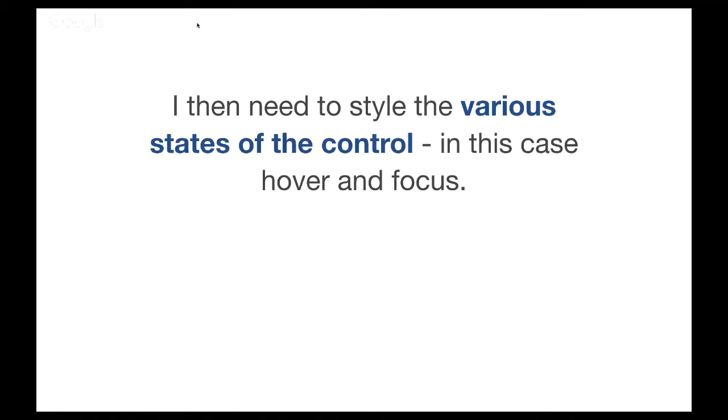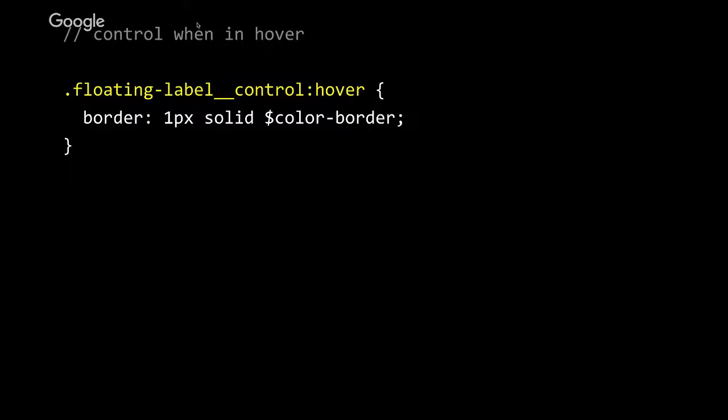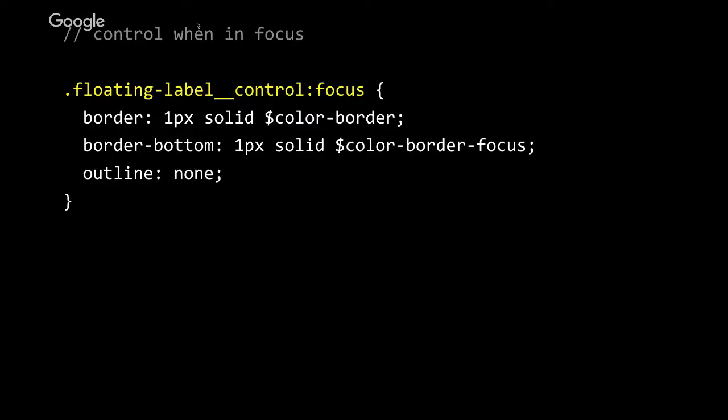Now then we need to style the focus and hover states. So in this case, we have floating label control, and you can see that I changed the class name from input to control at some point. Hover. So this will change the border when it's on hover. And you can see now the border's on all sides of that element, not just the bottom. And then we have focus, and you can again see the borders on all sides of the element. So this is done with floating-label__control:focus. So that's the focus pseudo class.